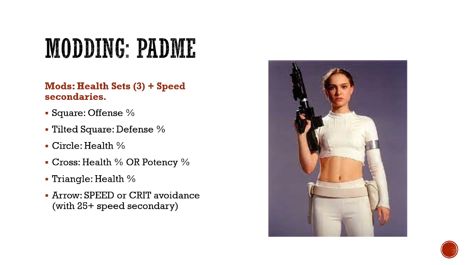Your square is going to be offense percentage. You have no other choice. Tilted square defense percentage as always. The circle, you're going to want health protection to increase overall health, as we've talked before. The cross, you're going to want health percentage or potency percentage.